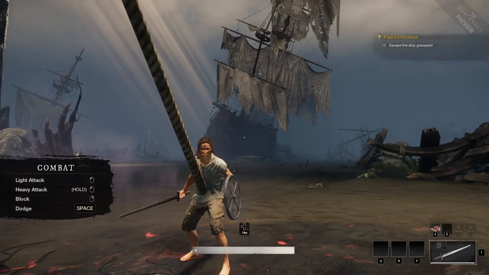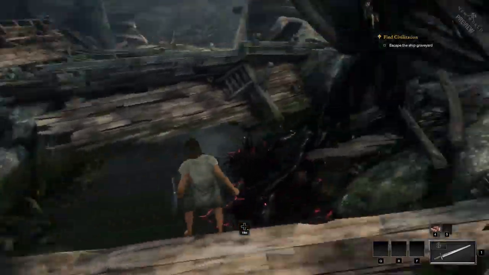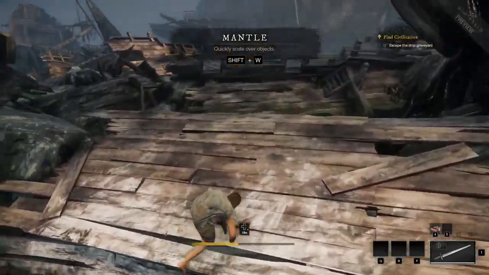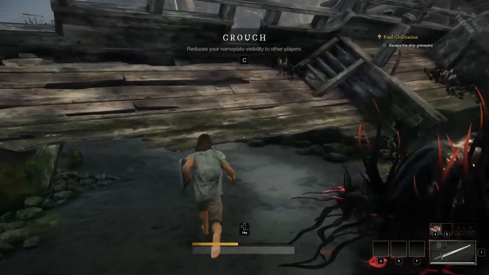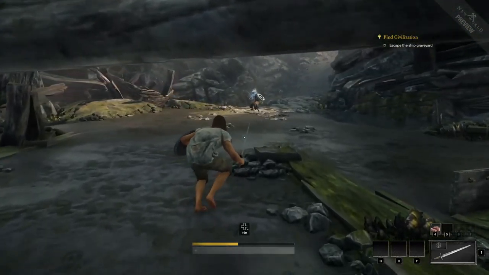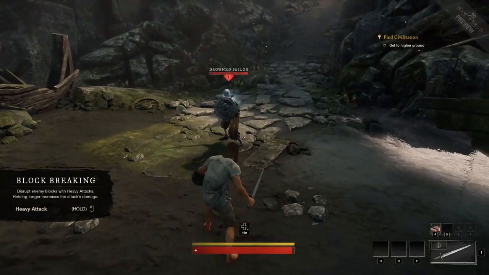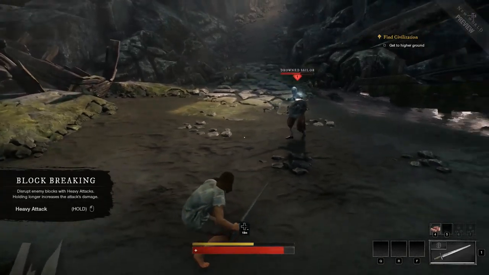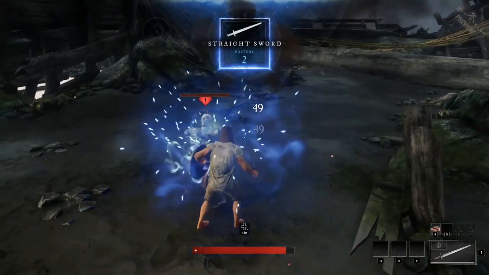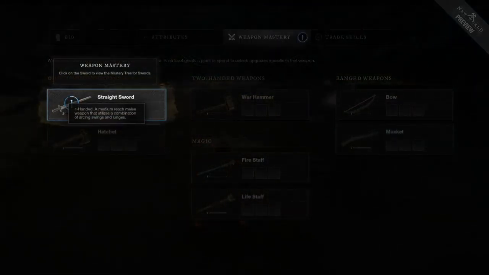Oh dear. I've been roped. Alright, let's go up here. That's nice. Nothing worse than trying to spam jump to get up a cliff or whatever. Shot enemy blocks with heavy attacks. Ah, right, yes, of course. Nice. Okay, purchase upgrades. Straight sword.